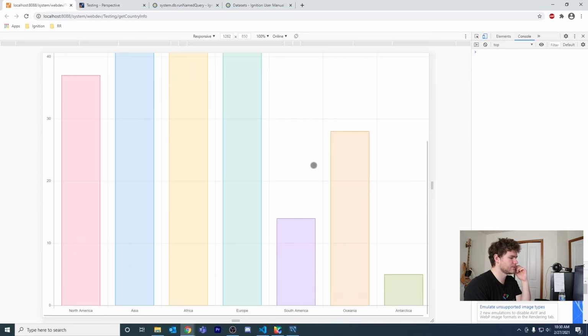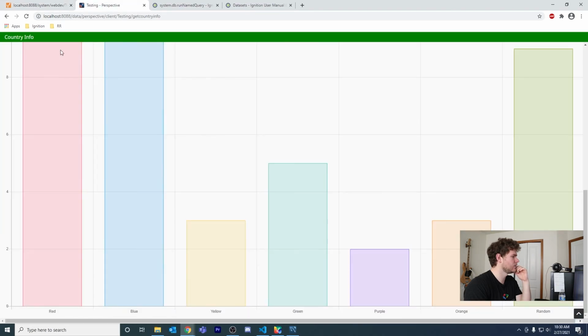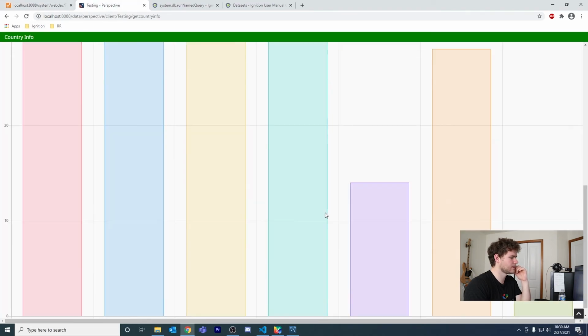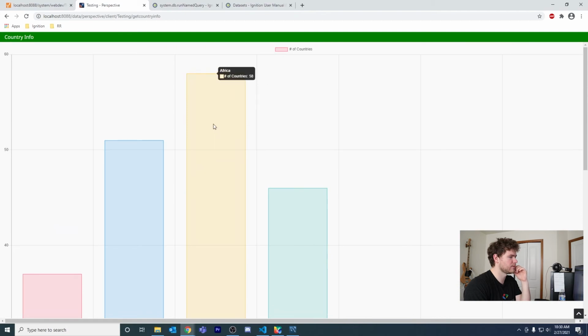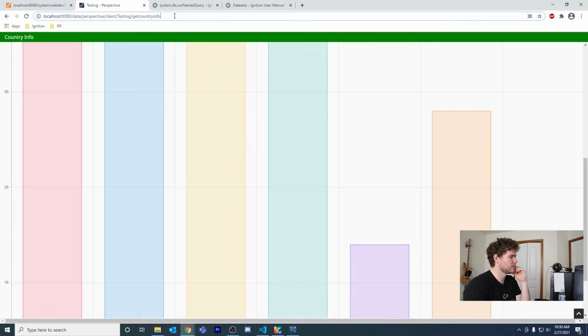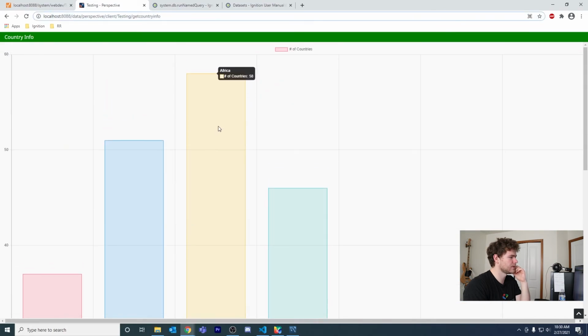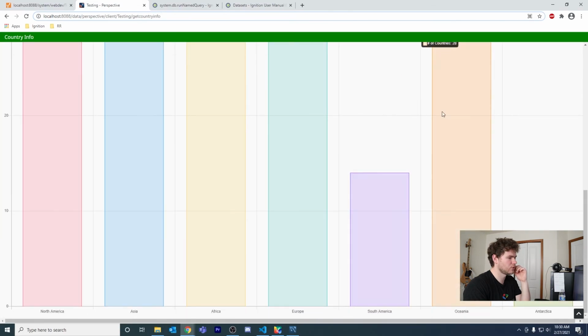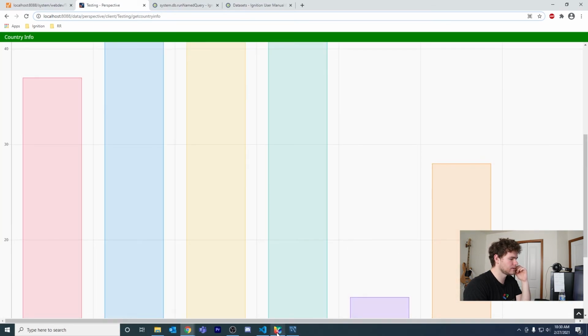There we go. It's a really nice chart. And you can see that we can interact with it here. So even in a perspective view, right, you still get the same tooltips. This is in a perspective view. You still get the same interaction as you would on a regular website or a web page. Okay, so change that.